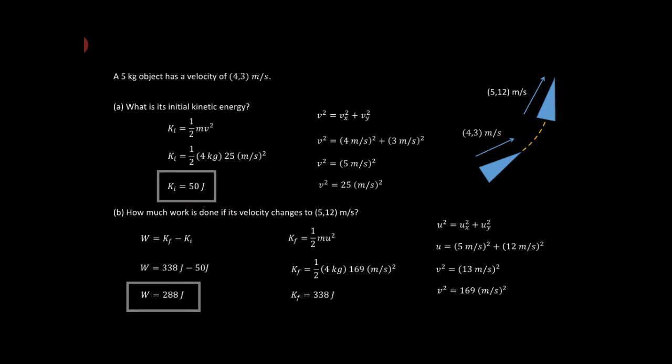So again, first we just found the initial kinetic energy, and that was somewhat aided here. If I didn't know that this was a Pythagorean triple, you could just plug that into your calculator and you'd end up there. And then we need to find the difference between our initial kinetic energy and our final kinetic energy. So we do the same process all over again, only with these other numbers. Again, I use another Pythagorean triple, but you can just use your calculator. And then I subtract over there, and this was supposed to be 4 kilograms.